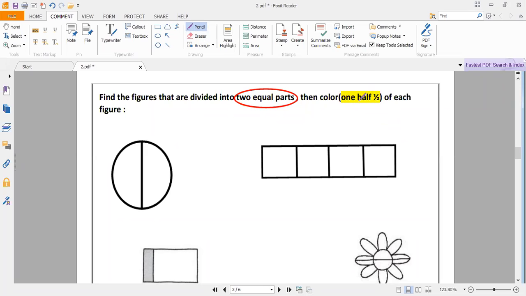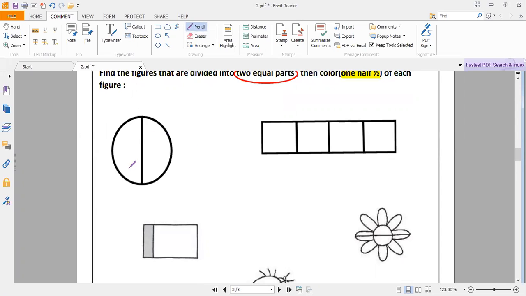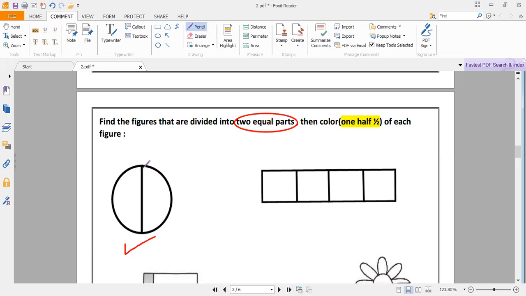Layan. Yeah, I said color one half. One half means how many parts I'm going to color? One part. Very good. So let's start to find the shapes with the half and color them. So as this shape shows halves, yes, yeah, so how many parts am I going to color here? One part. Why? Because the question said color one out of two, or one half, which is the same as coloring one part. Good job Layan. Thank you.